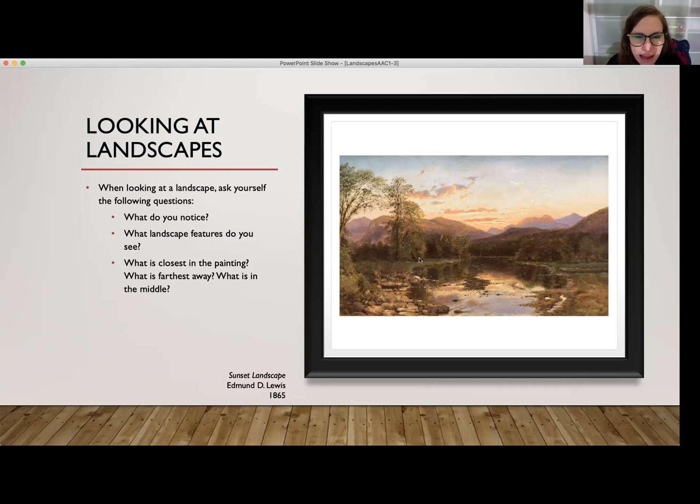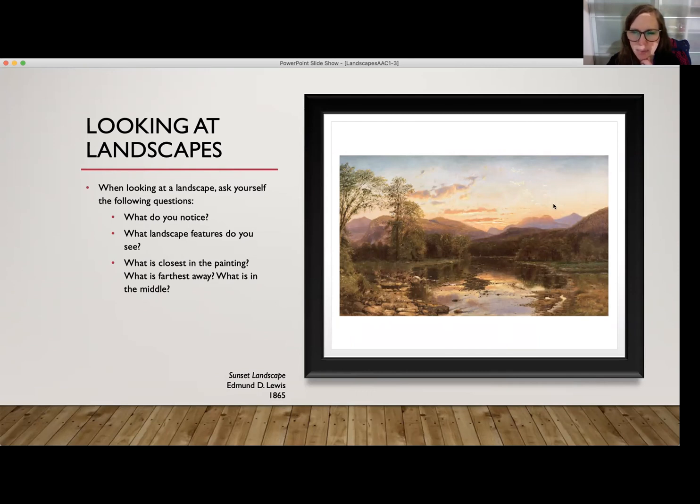And then if we back up or move up the paper, the things in the middle of the paper, or what we call the middle ground, are about middle distance. So they're not closest to us and they're not farthest away from us, but they're about in the middle. And the things that are in the background or the farthest away are nearest to the top of the paper.